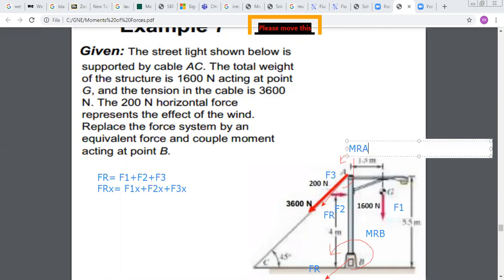And the whole idea is, instead of dealing with a lot of forces, I can deal with one force only and one couple, because they will have the same effect. Since we have seen together that if I move a force from one point to the other, and I add its couple about the point, I will end up with the same effect. This is why we say the systems are equivalent, because I can replace all these forces by one force and one couple.